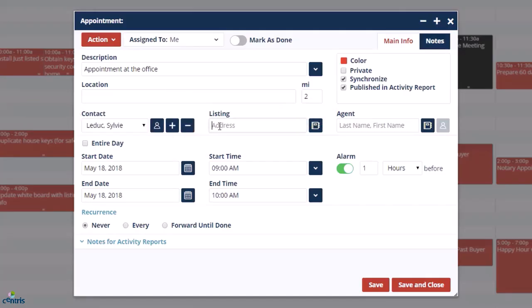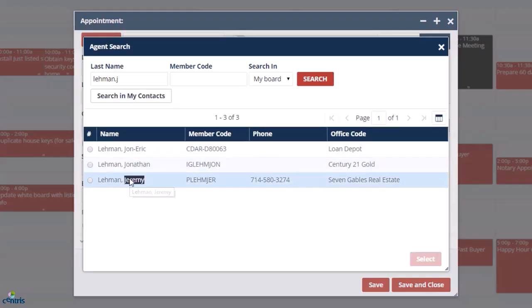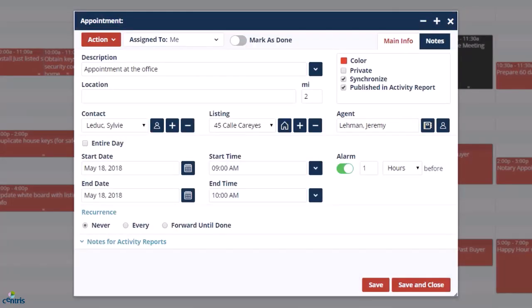By the way, this is when the magic happens. It will connect the activity that we're in the process of adding to those records. Ultimately, that's how your activity reports get built automatically while you're simply managing your time. Also, please note that if you specify the name of an agent you don't have a record for in your database yet, the CRM will automatically offer to create one for them. Pretty convenient, am I right?